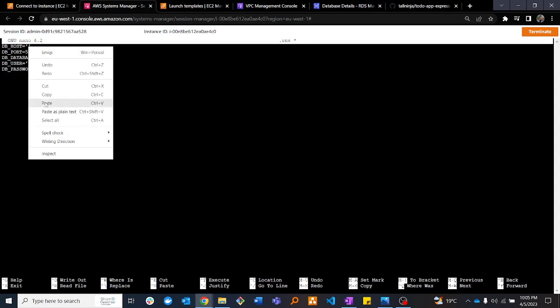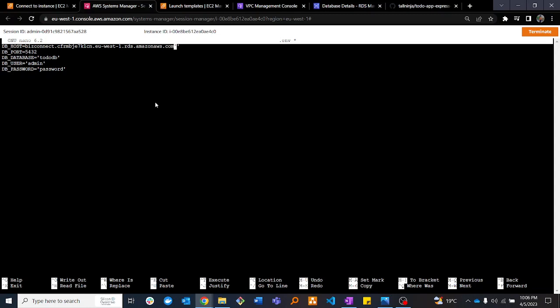I have to do this the manual way. It's a single quotation. Our port will stay the same because that's the standard port for Postgres.